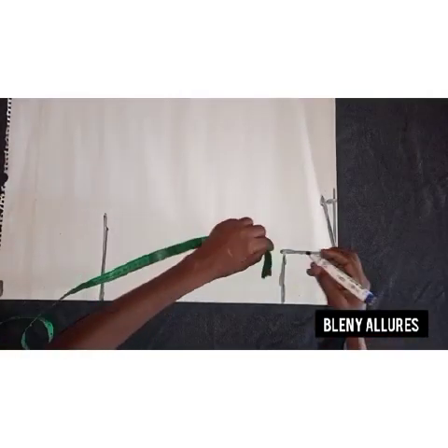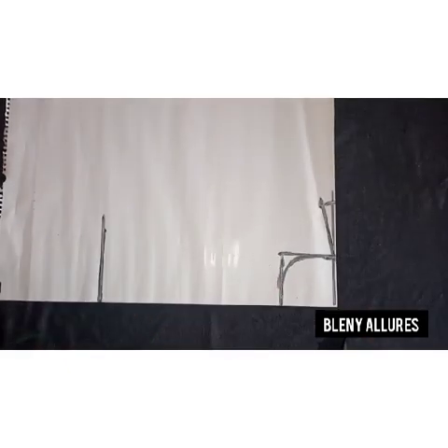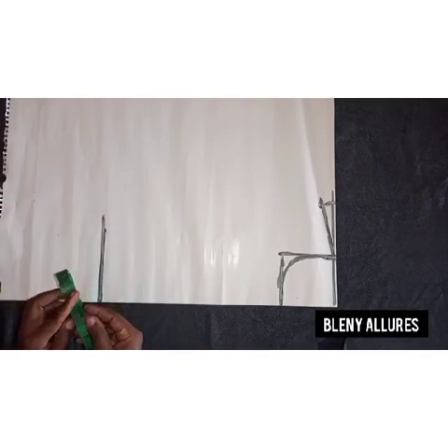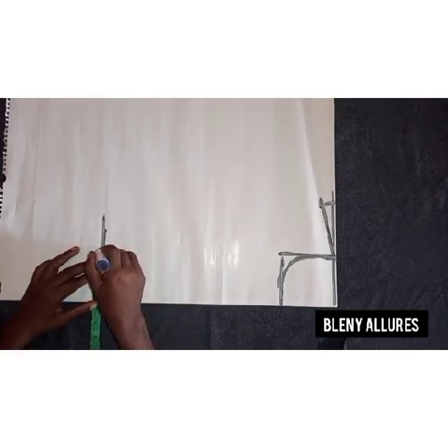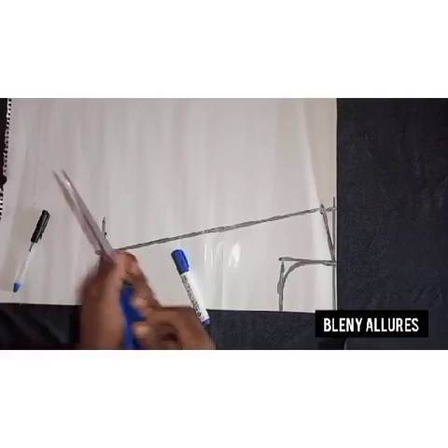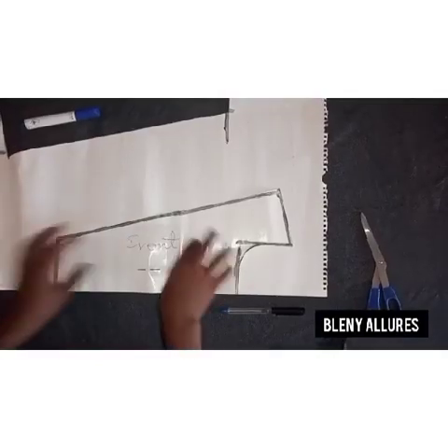Then I'm going to shape it out. At the point of angle 19, I'm just going to measure one inch and it will help me curve it since I'm using free hand. The next thing is to go to the waistline. I'm going to divide my waist circumference by four, then divide that result by two again. For instance, if my waist measurement gives me seven when divided by four, I divide that into two, which is three inches. Mark three inches at the waist point — that will be basically all for the drafting of the front pattern.